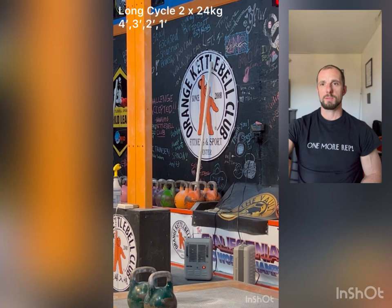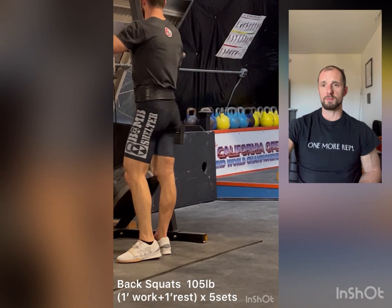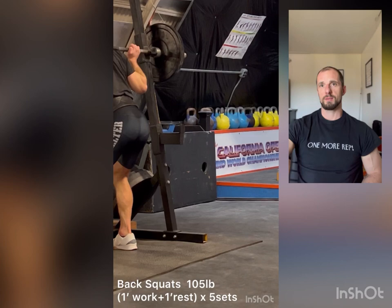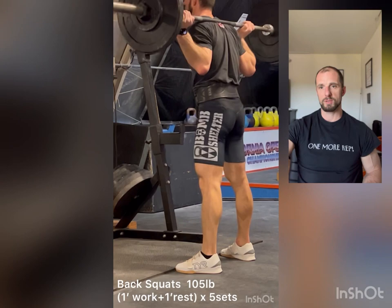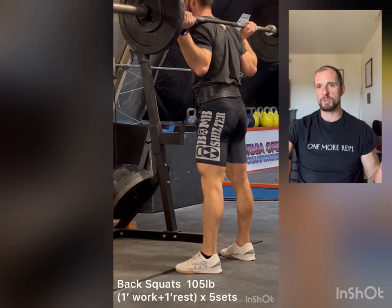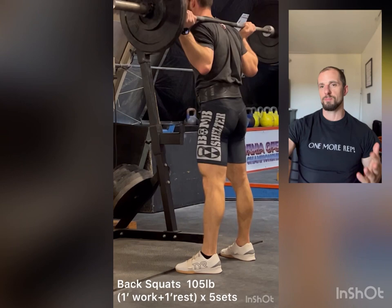Next I'm moving to my GPP. This day of GPP, I had 5 rounds of squats, 105 pounds. There's also a 100 reps programming. The goal is to find out what maximum weight you can squat for 100 reps within 5 minutes. You start light, like with an empty bar at 45 pounds, and you build up. There are several workouts per cycle — you start with like 40 reps in intervals, 60 intervals, and go up to 100 reps. Once you've done it, you add another 20 pounds and keep going until you're not able to complete the reps.